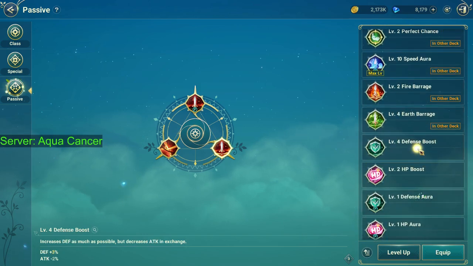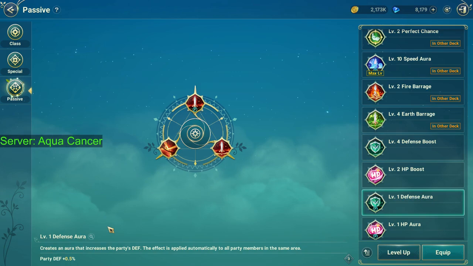Once you've unequipped that one, equip your defense boost if you have it. So defense boost plus 3%, and then of course defense aura. Whoever has the highest defense aura passive skill in your party should be the one equipping this one. For me, I did not have this one leveled up. Okay, so that's it for the passive skills.